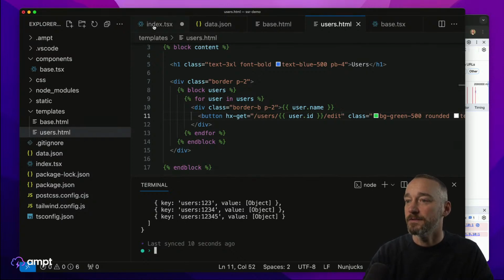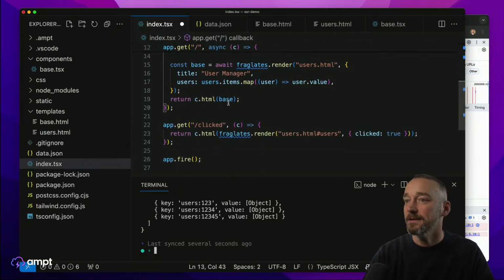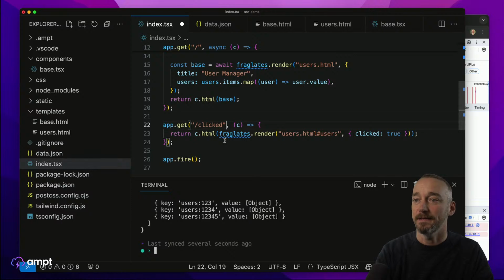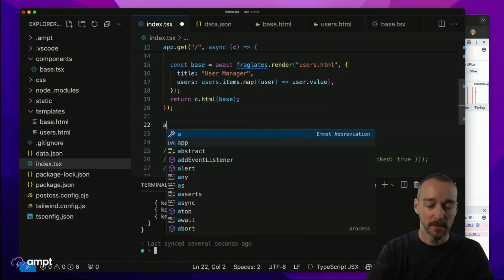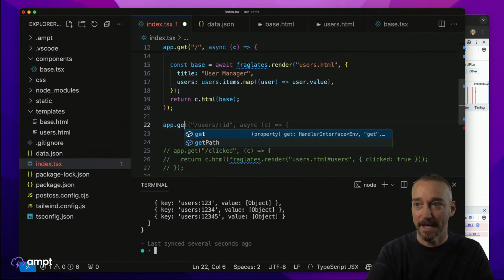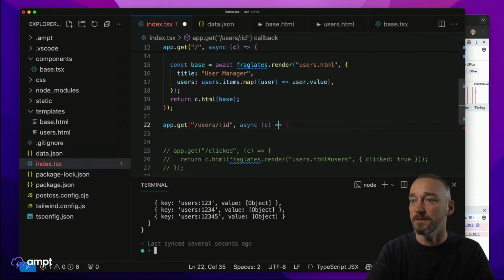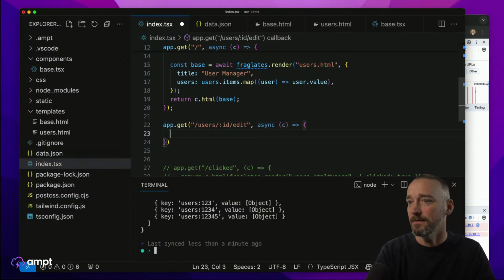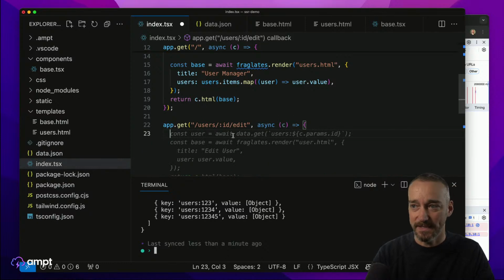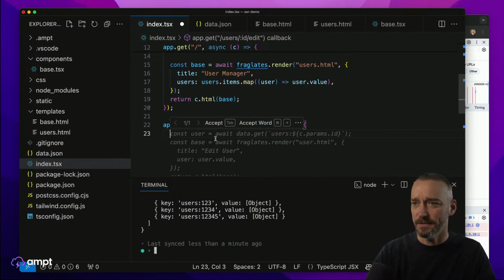So we'll go back over to our index here, and let's add, I'm just going to comment that out. We're going to add a new route. We're going to call it app.get, and it's going to be users/ID. It's already guessing this stuff for me. Thank you. And this is going to be edit. Like this, and so now when this is edit, right, we want to have the user.